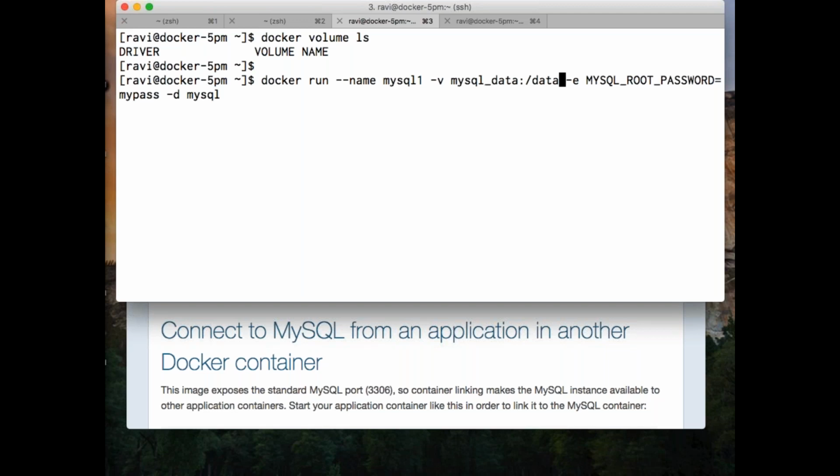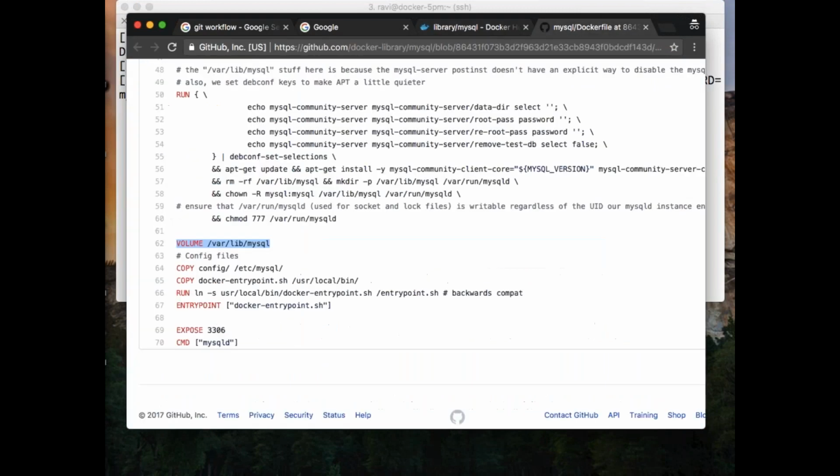The volumes are created in such a way that they reflect your configurations. That's the reason they create the volume under that path. So if you want your database to function properly, you should always give this volume. Where is this volume? Actually, this is not the host machine. This is for the container you are running.